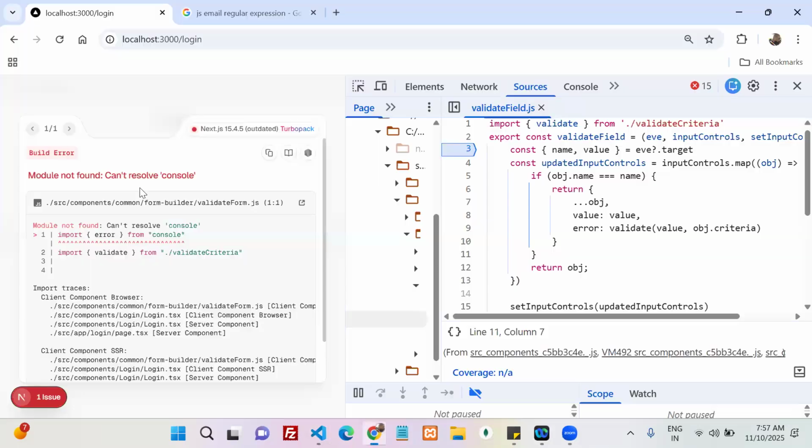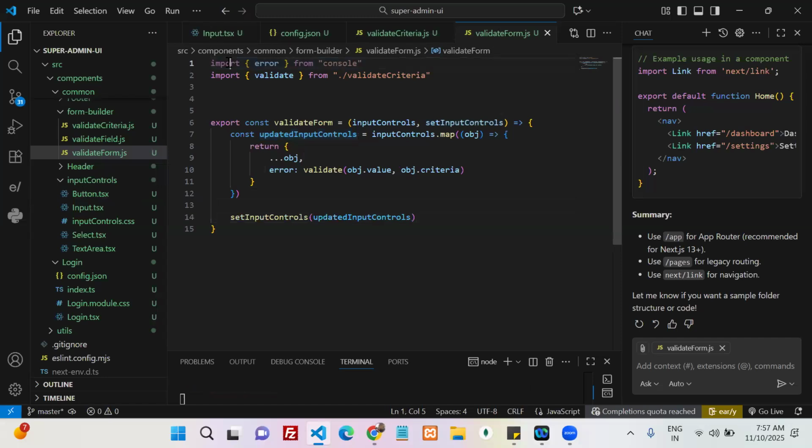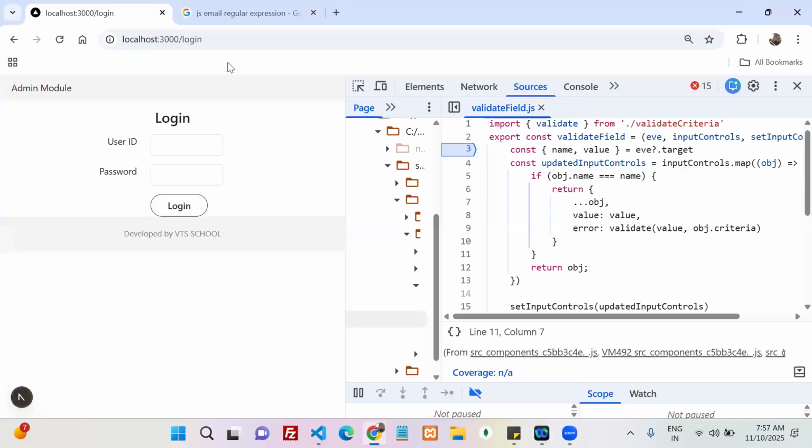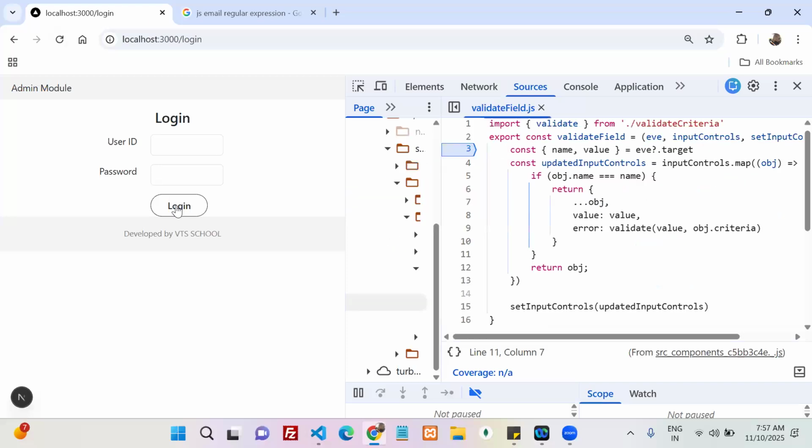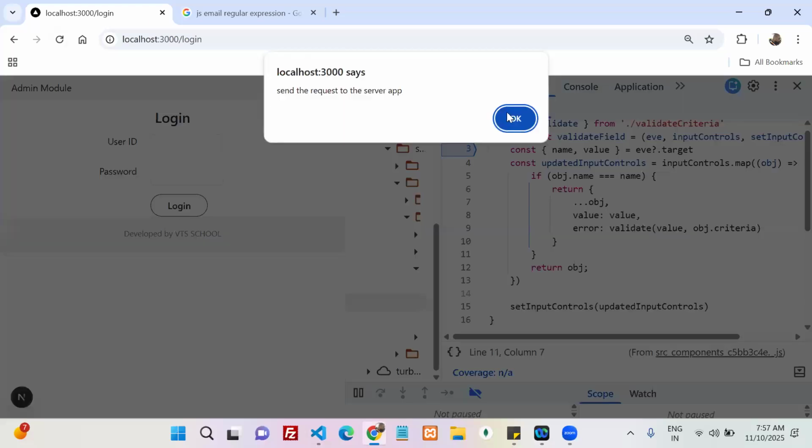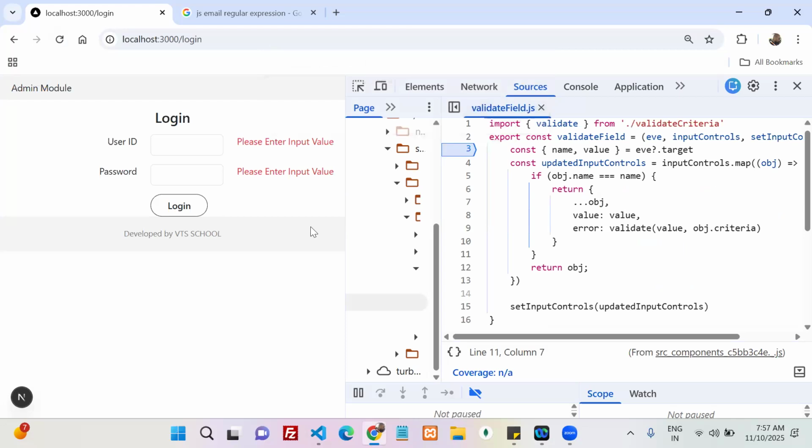So if you come here, you cannot resolve the console again. This console is coming every time. Now if I refresh the page and click on login, the request is still going, but this time messages are visible.